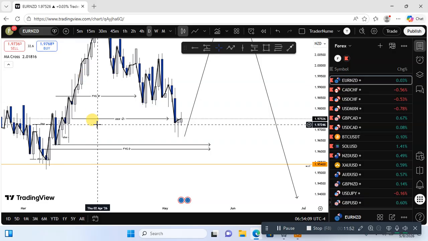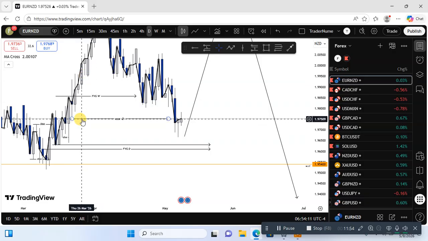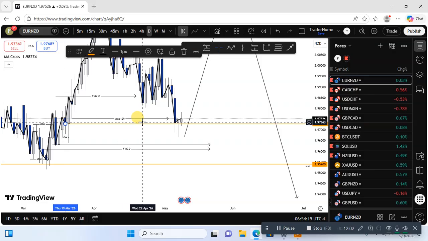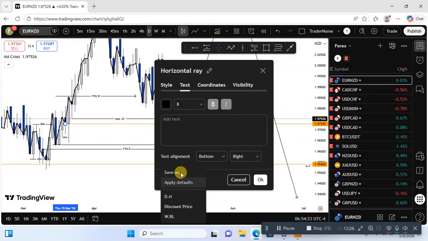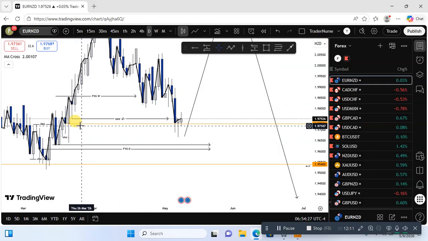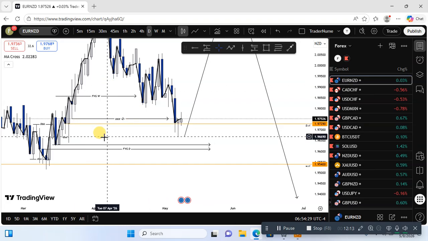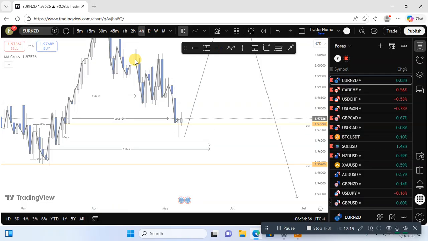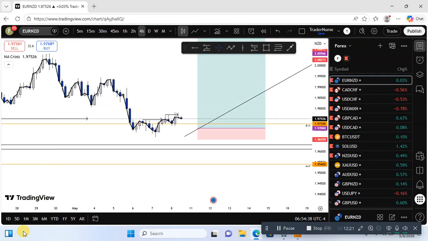Now, if you still look closely, you'll see that this is also a liquidity and this is a daily key level. Since we are now narrowing it down, we are going down, down, down. When you see a daily key level at this point, you should know that there should be a 4 hour key level below this daily key level, right? So that's what we are going to look at as we switch down to our 4 hours. We want to see the key level that is going to be below that 4 hour region.